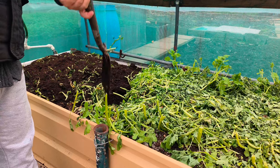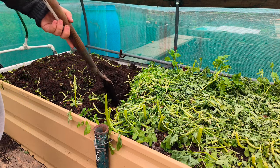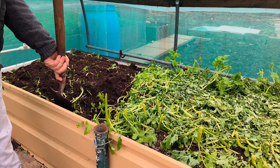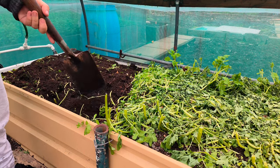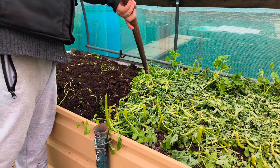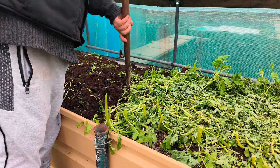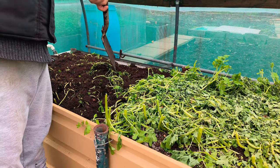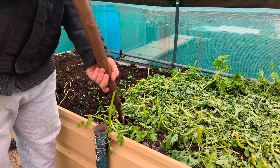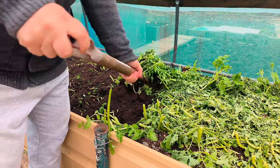After this I'll actually give it a good soak, so it helps it rot down even quicker and further. You could probably cover it up and that'd work a lot better in your favour — I might do that if I can find some membrane. So we'll dig all this in. Hopefully whatever worms are in there will take it down, feed on it, and hopefully it'll do our beds good during the growing season.